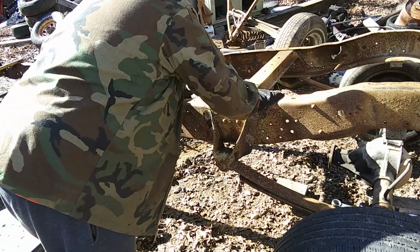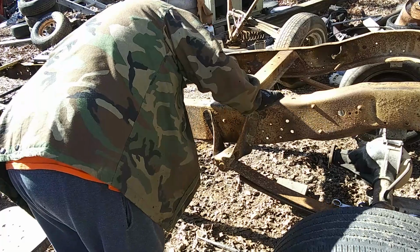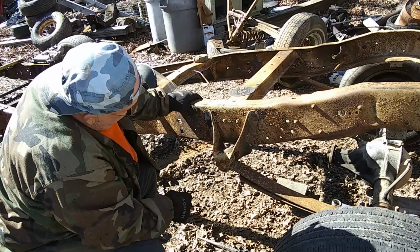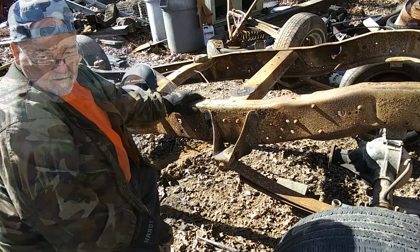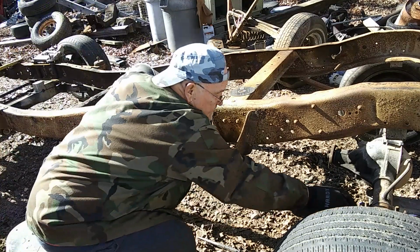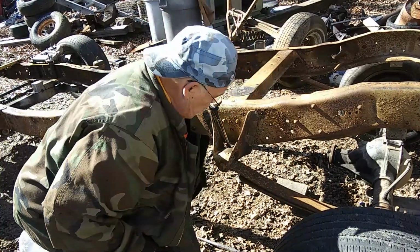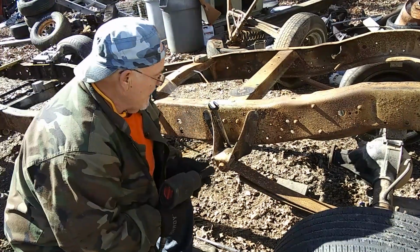Knock our hanger off. Grind them on down a little bit further. Got about 1/8 of an inch still sticking in here. Go ahead and take that loose, and go ahead and do that while we take the spring loose. We sprayed these things a couple of times with some PB Blaster.